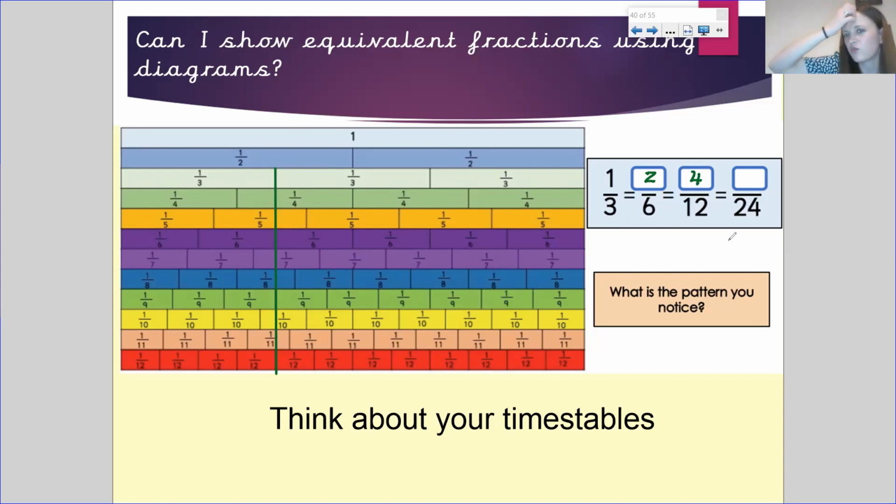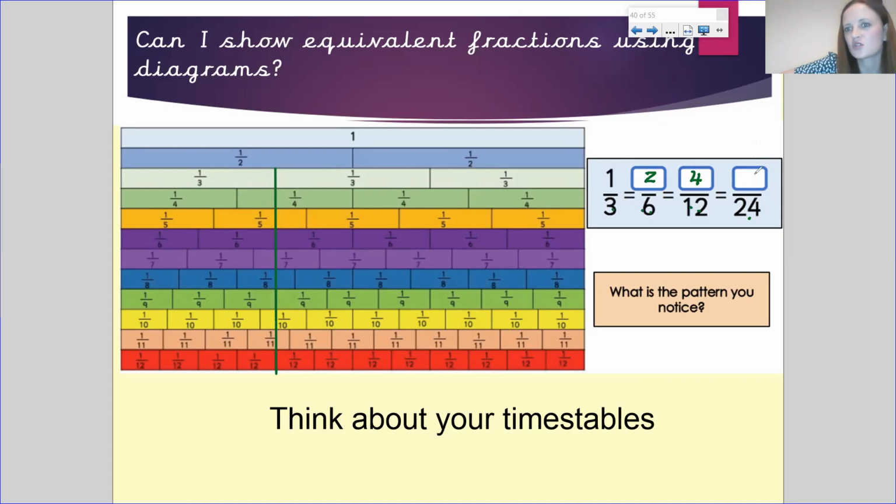And then give it a think of what do you think is going to happen to get it. If we look at how it's going up here and we look at the bottom, so we're going from 1/3 to 2/6, 4/12, 8/24. So the whole thing is doubling. So if we double this number, what will this one be? So I want you to give it a pause and then I'll give you an answer.